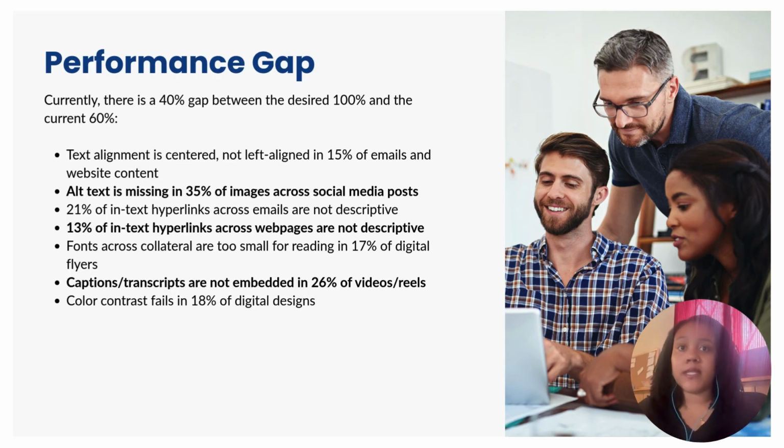Currently, there is a 40% gap between the desired 100% and the current 60%. So I've listed a few ways in which accessibility standards are not being met currently, such as fonts across digital collateral are too small for reading in 70% of digital flyers, and captions and/or transcripts are not being embedded in 26% of videos and/or reels.